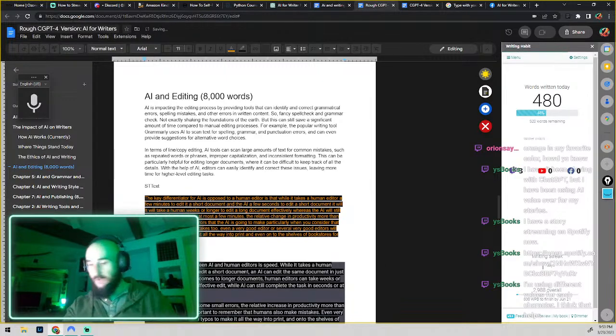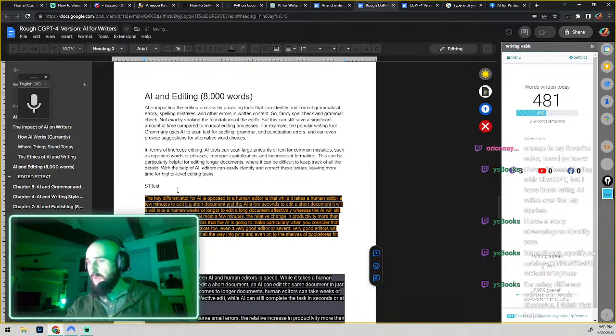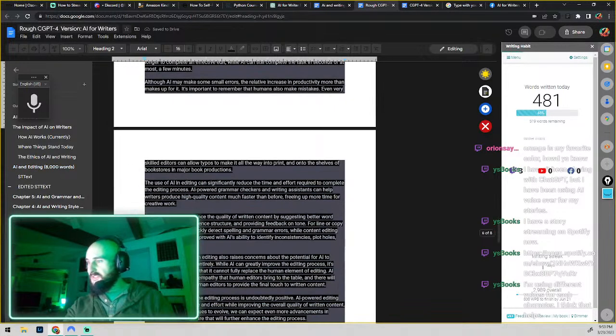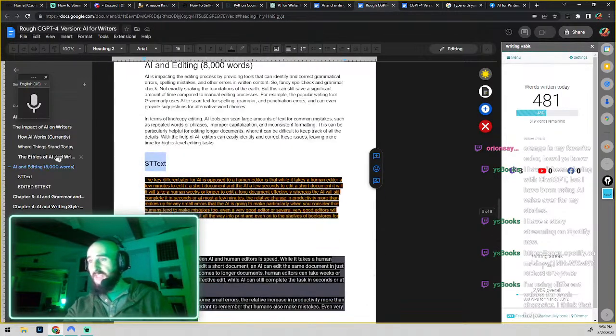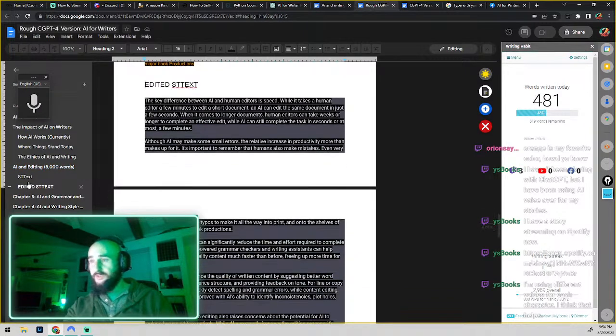But this is what I was talking about where the organization and taking the time to keep a little bit of organization in this does start to pay off, because what we're going to do here is apply heading 2 to that and heading 2 to this, and now I won't have any confusion over where this stuff came from. Even when I jump back in here in a couple days, and if I want an example of what I said and then what the computer said, I just have to click on it. Piece of cake.